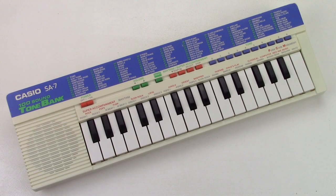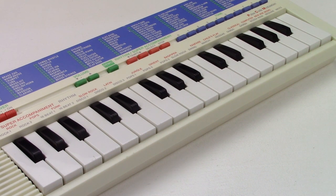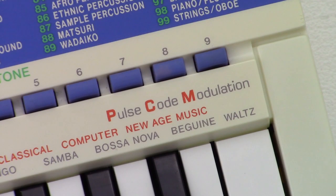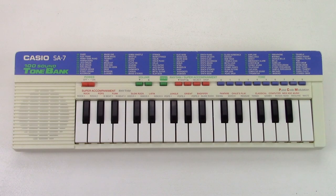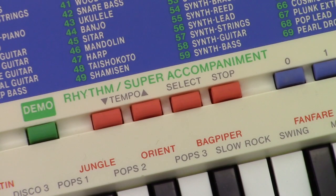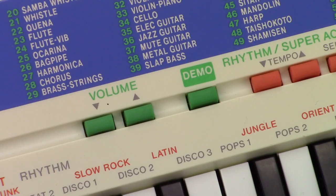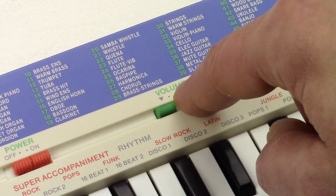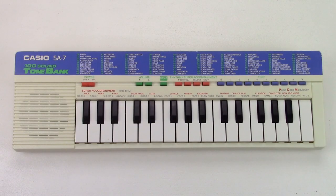Now let's see what kind of keyboard this is. It has 32 mini keys — or should I say micro keys? They are really small. We have 100 sounds, quite remarkable for a keyboard of this size. The sounds are made by PCM samples with low resolution; two samples with independent volume and pitch envelopes are mixed together. They are selected by the number buttons. You can only play two notes at a time — no manual effects like vibrato or sustain. There are 29 rhythms and 13 super accompaniment patterns, which are fixed patterns to play along. All buttons make this noise when pressed, which could be a little bit annoying in a live situation. The demo tune reproduces the Glenn Miller version of American Patrol. The volume control isn't working as usual — it has just five steps and it sounds as if the noise level always stays the same. Lower volume settings make the sound shorter. There's another unusual thing, but I will show you later.